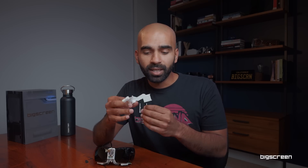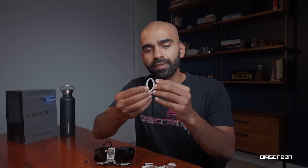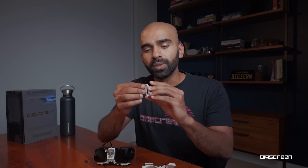You'll need a couple of 3D printed parts, like a mount and a cover. You'll also need these eye tubes — little adapters that slot right on top of the optical module and hold the cameras and sensors in place — along with a couple of OmniVision cameras, infrared LED emitters, and a few other parts.